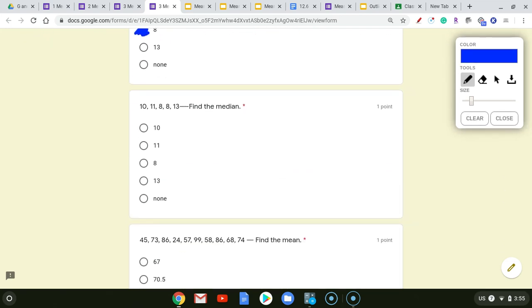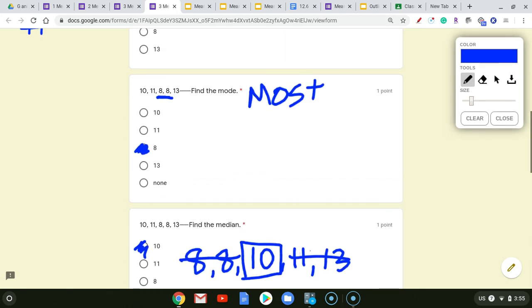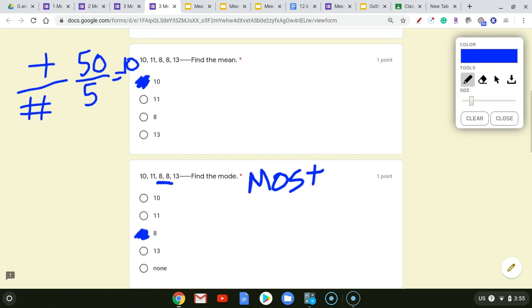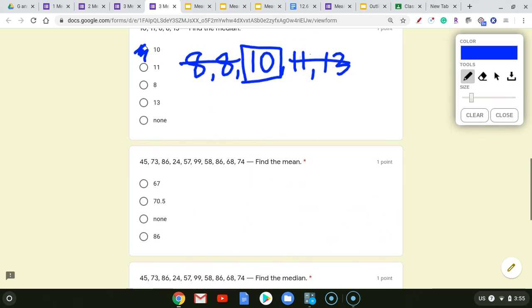Find the median. The median is the middle. The only way you can find the median is if we put these numbers in order from least to greatest. Ooh, I need 11. 11 and 13. Cross out 2, cross out 2, leaving us that 1 middle. So 10 is the median, and it is also the mean. That is cool. So 10 is probably a pretty good number to describe this data set.